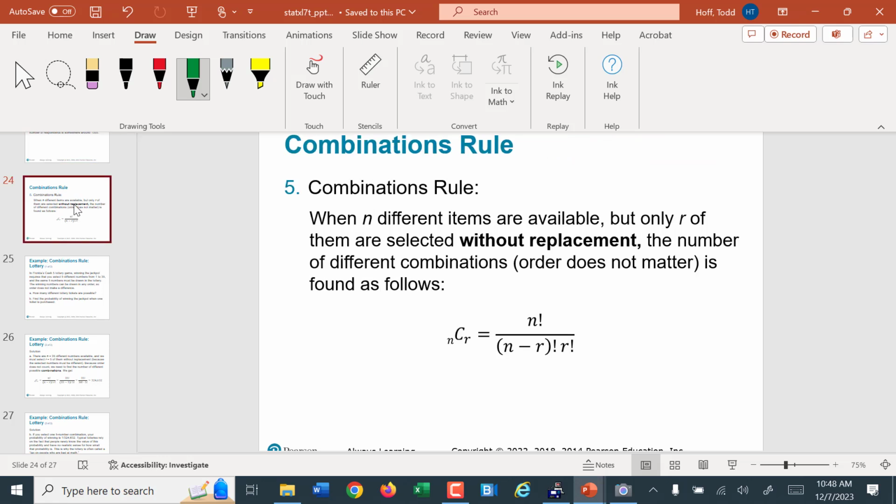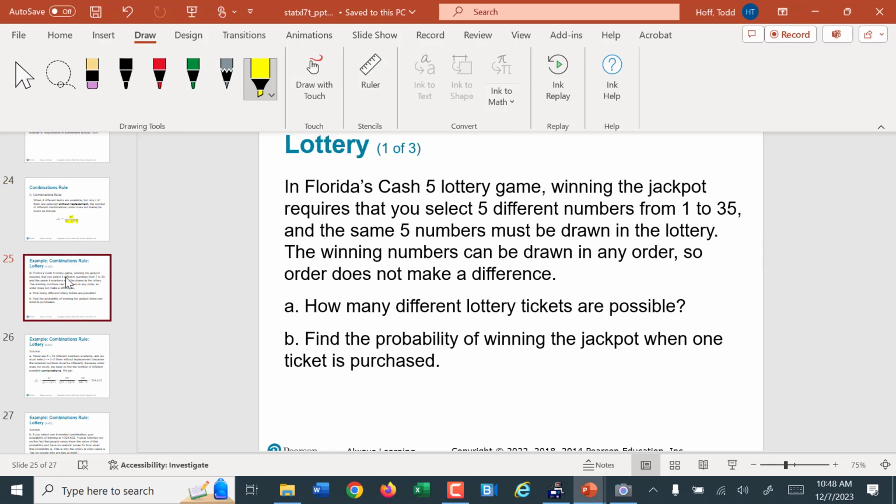So next is a combination. A combination is still done without replacement, but remember the order doesn't matter. Whether you're selected first or last, you're going to be in the same group. So the formula here is slightly different. N is the number of items available again. R is the number we're choosing. So it's N factorial over N minus R factorial. That's the same as the permutation, but then we also divide by an additional R factorial. That's to account for the different orders of each set of items.